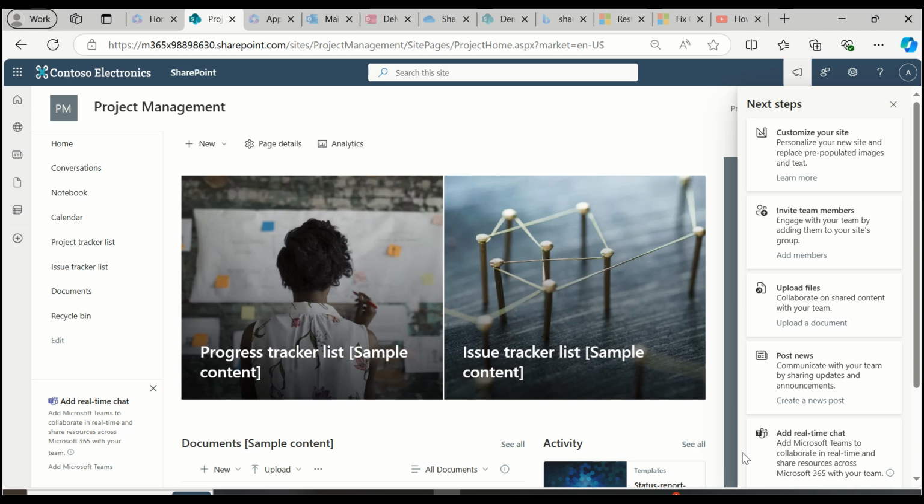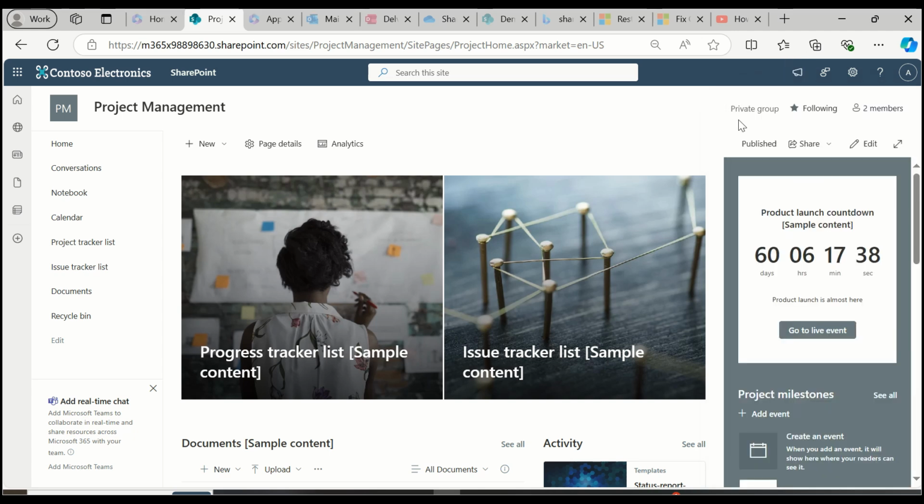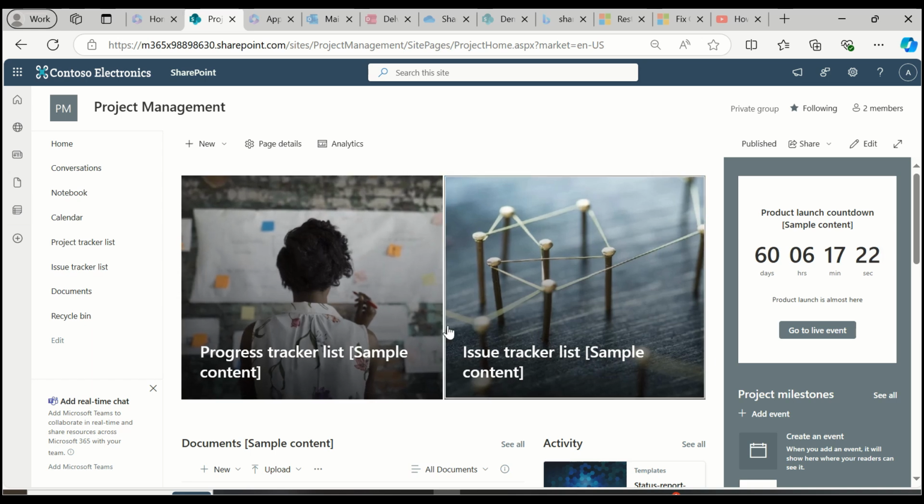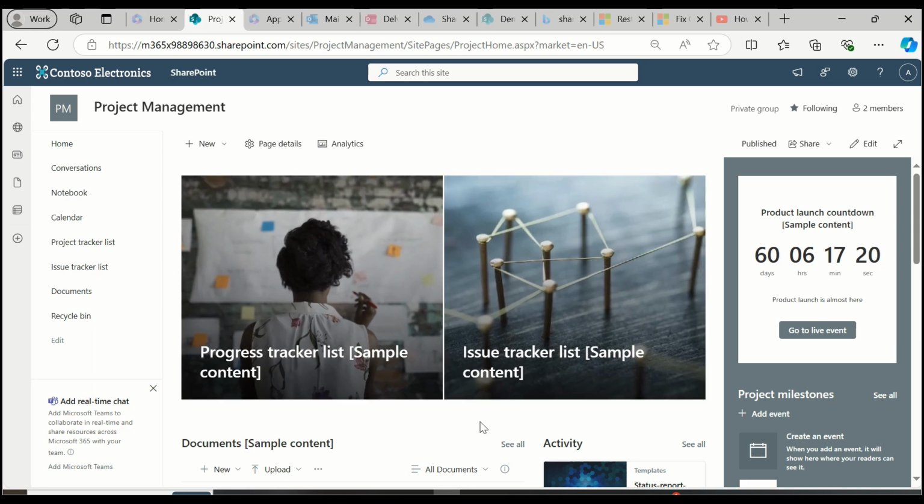The advantage being that people can work on different projects, people can collaborate seamlessly at any time of the day, anywhere in the world. All right, and I have created a project management site which can now be made available to as many members as this particular owner wants to have access to it, and also externally.